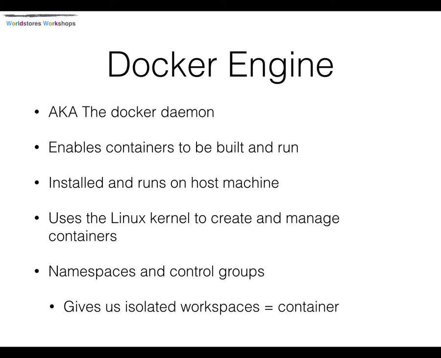So the Docker engine, aka the Docker daemon, enables the containers to be built and run. This has to be running on the host machine, and it can be installed on any hardware that you can think of. This uses the Linux kernel to create and manage containers, and what it actually does is utilize specifically the Linux kernel features of namespaces and control groups.